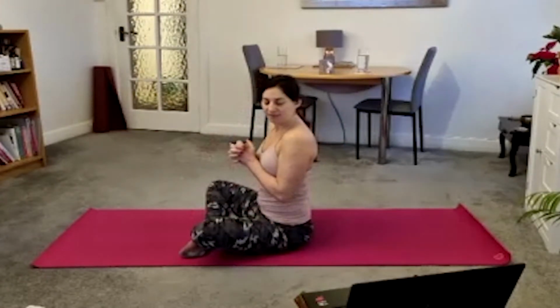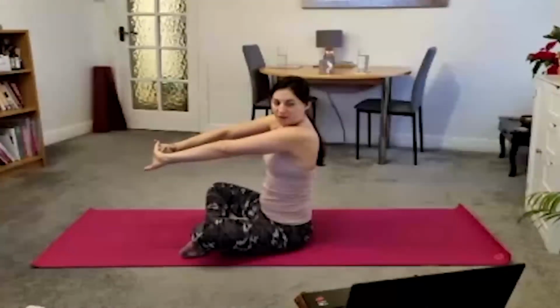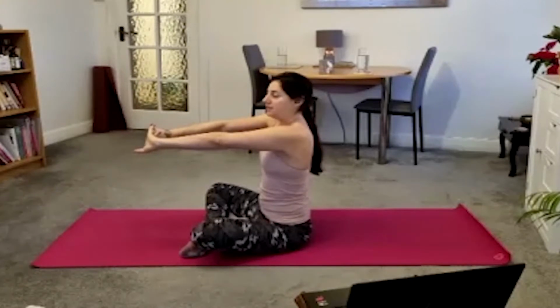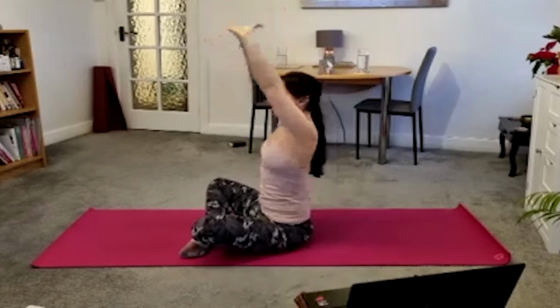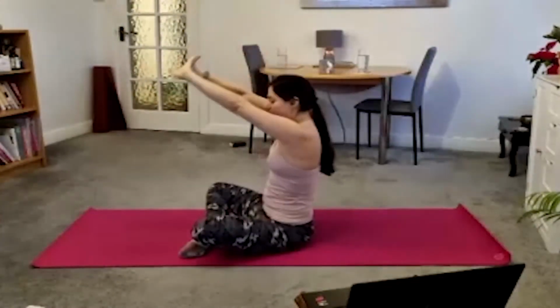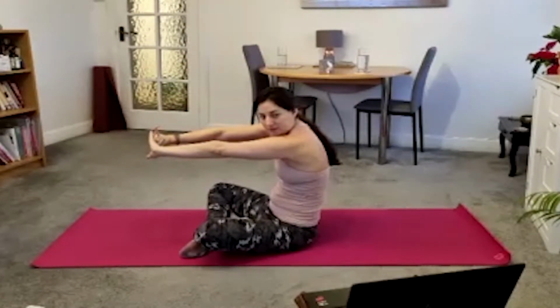Let's interlace the fingers in front of the chest. Turn the palms inside out and straighten the arms. Firm belly. This time your back is going to be straight. So we're not trying to arch the upper back. We're just moving the arms, which might feel a bit stiff at first. And then exhale, rounding, pressing the arms out in front of you.